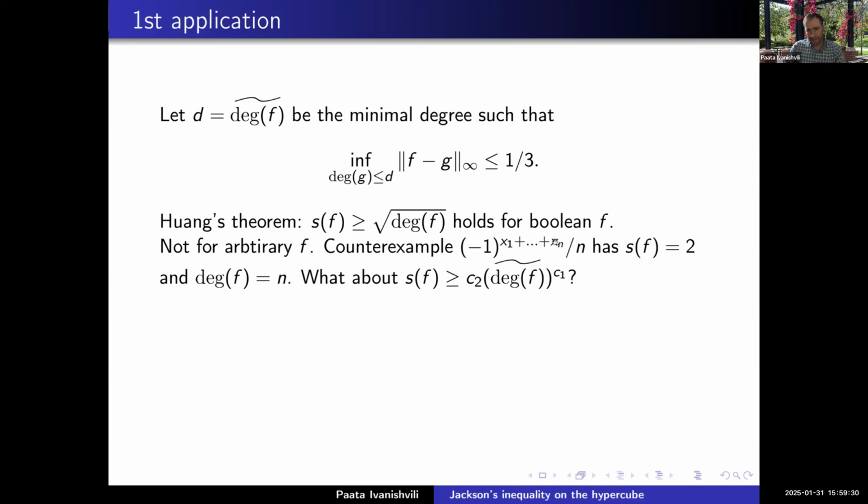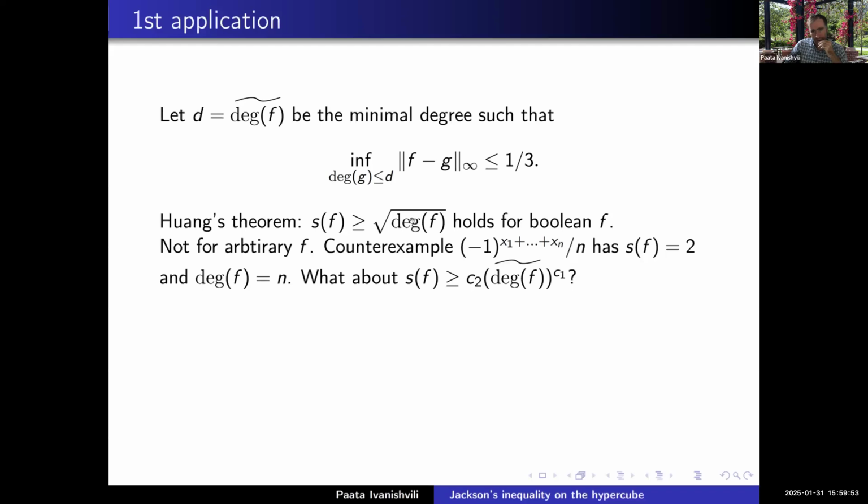This inequality fails. And if you think about the counterexample, what you did is you just added a very large degree monomial, kind of polynomial, but divided by n. If I would put n to the power, let's say 10, this would also work, right? So you just scale it, you shrink it, make it as small, but keep the degree very large.